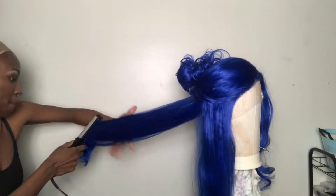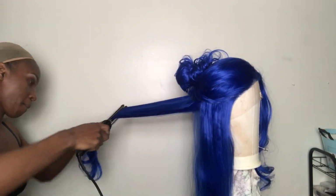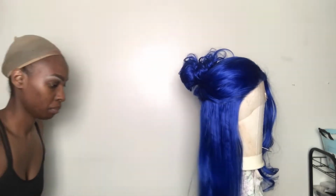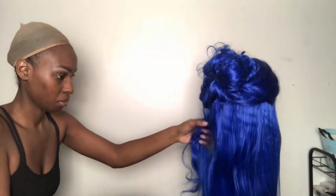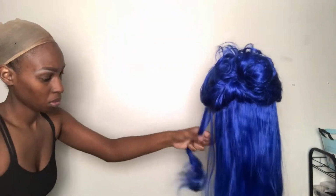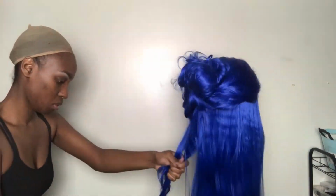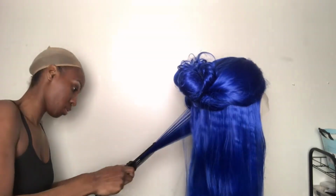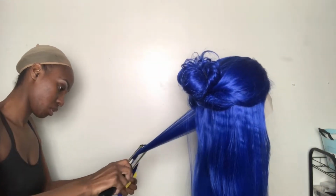So I'm showing y'all, I used the big paddle brush and the comb to get it straight on the lowest heat. So if yours says 290 is the lowest, put it on 290. If it says 100, put it on 100, probably 180. You can give it a little bit of heat. If it's 100, you can go a little bit higher or whatever. But yeah, that's pretty much what I did.